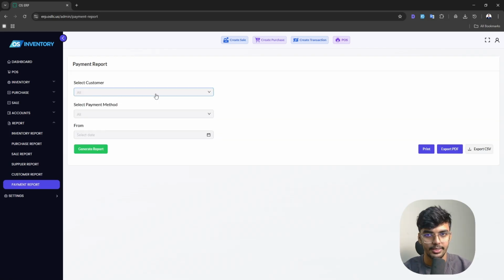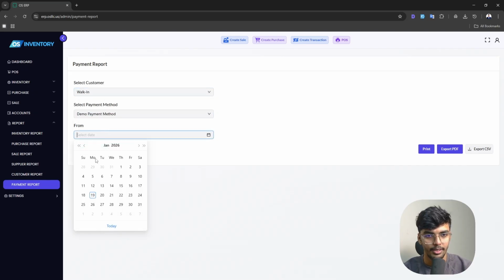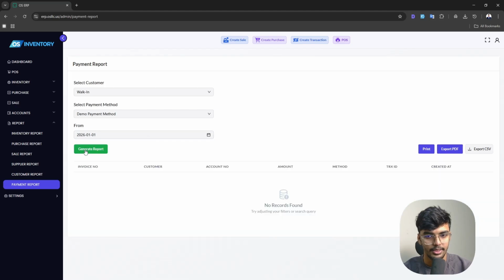And in the last, there is payment report, which we can create by selecting our customer type and payment method, and it's showing us no data because we haven't created any payment to this payment method. So that was basically the report section.